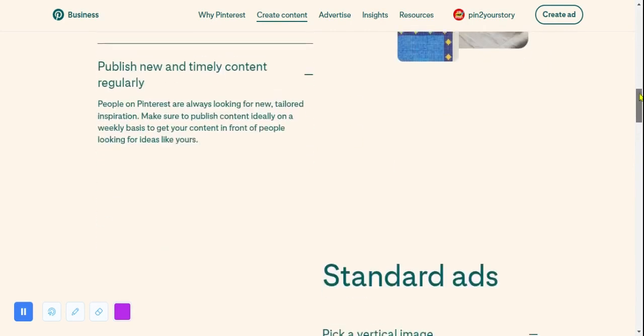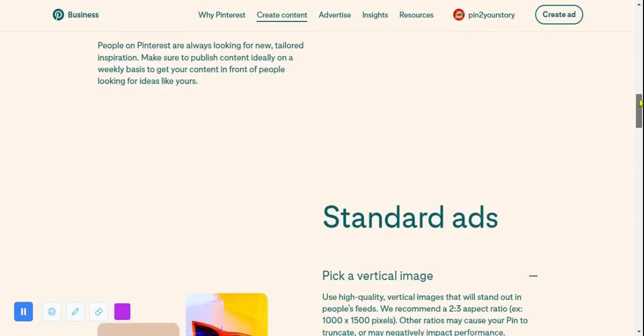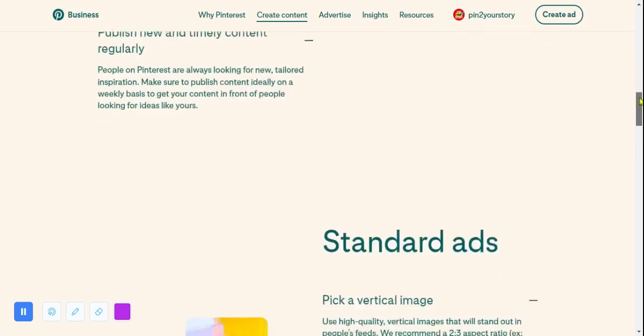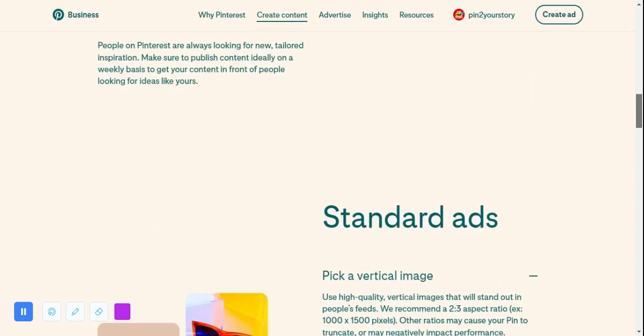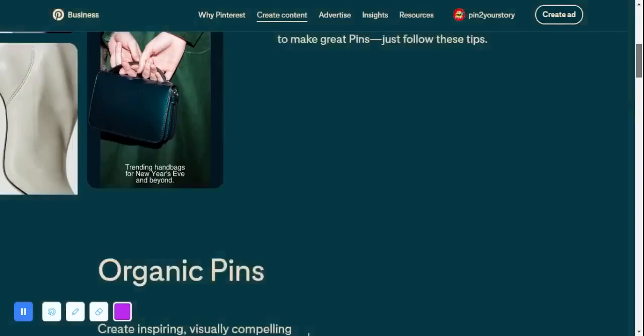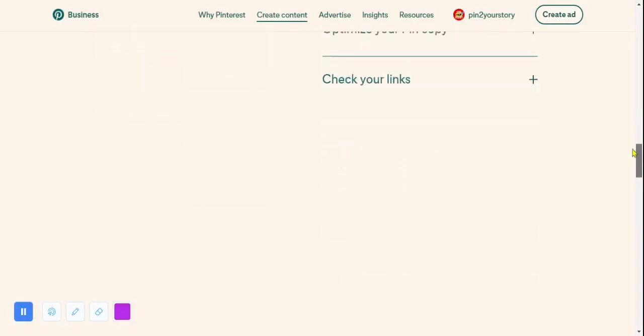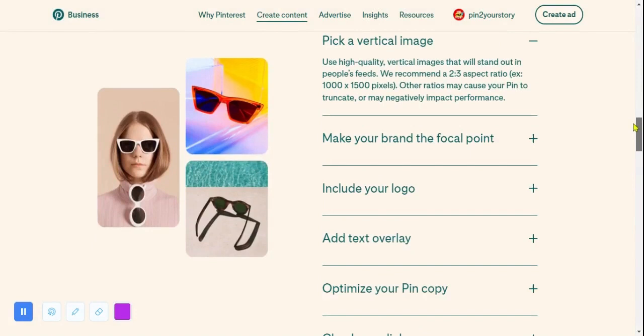If you are not posting regularly, let's say somebody followed your channel, subscribed to you, or saved your content, and they are not getting content on a regular basis, they will find that probably this creator is not that interested or not that serious about their products or content creation, so they might lose interest. Continuity is the key, and your pin should be eye catching, unique, and inspiring, to inspire them to take action on it.